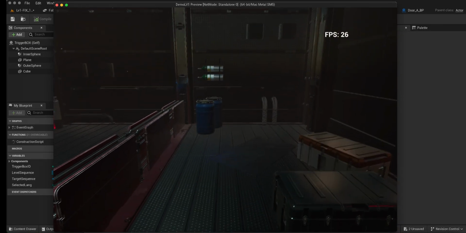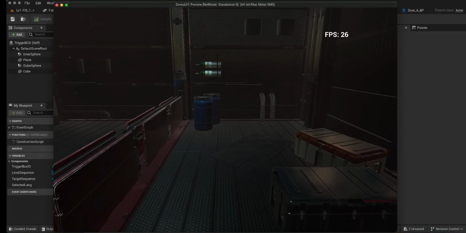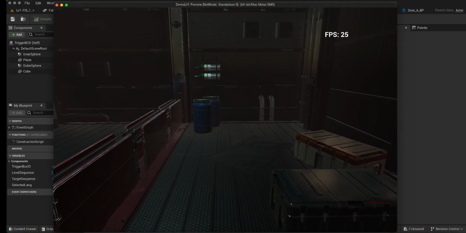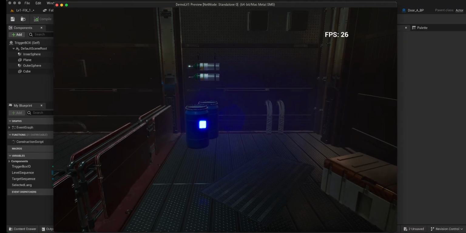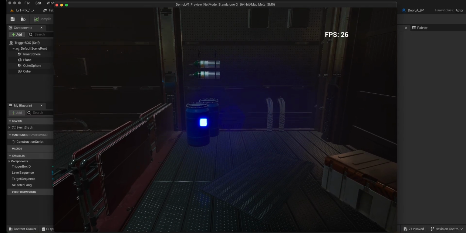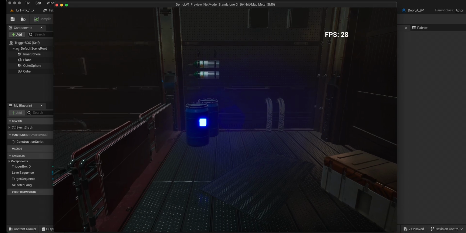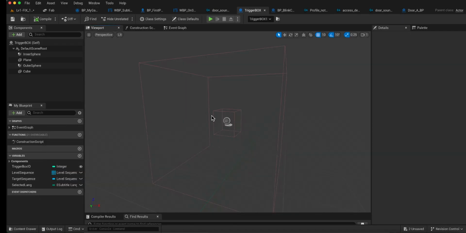In this case, if we are overlapping the outer radius of the trigger box, this collision zone, we will see the box, and we want to add some sound to it, so it will be more interesting for the player and maybe more visible. So that's how this thing looks.